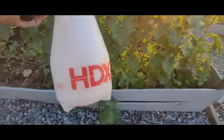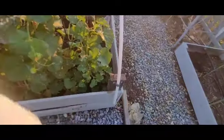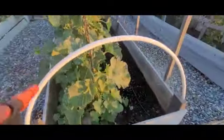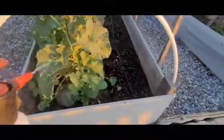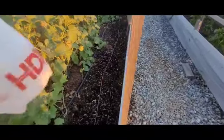I already sprayed all the front of this, but it's just a little Home Depot half-gallon sprayer. I did about 1 1/4 ounce, and then I've been trying to do under leaves. I just need to remember that I'll have to wash all this when I go to eat it. That's the bummer part. So that's how it goes. But at least I'll be able to use an organic product.